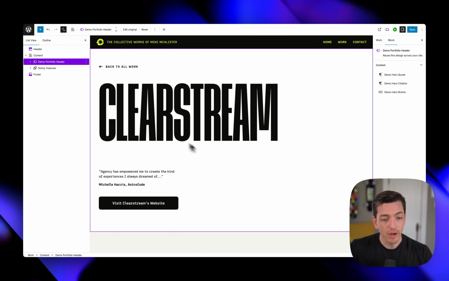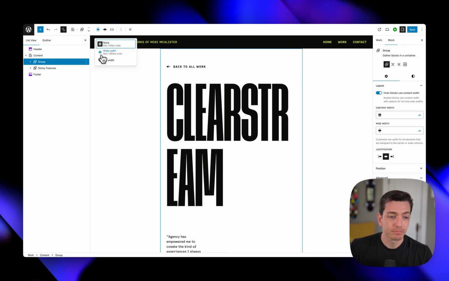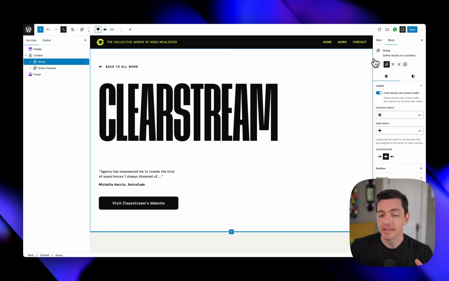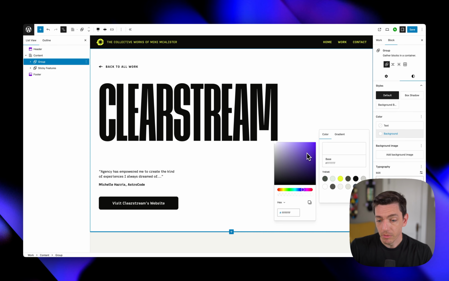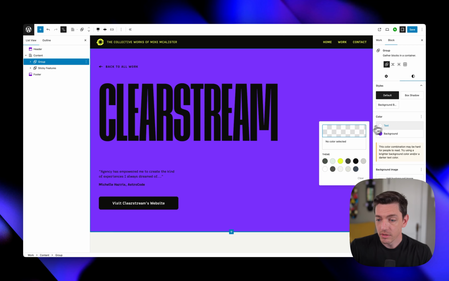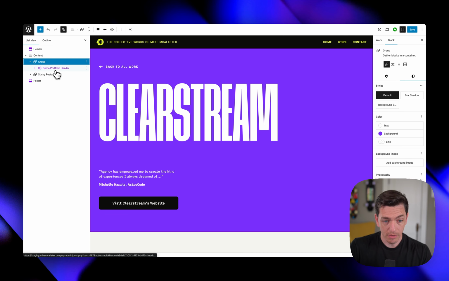the synced pattern that we just created, and you can see it's got the nice black text, white background, but we want that to be purple. Here's what we can do. We'll group this, and we'll take advantage of the cascading colors that work in the site editor. So if I group something, and then I come in here and change the background to, let's just pick a purple, and the text to white, the colors that I've selected will cascade down and sort of wrap around this portfolio header, and apply those colors there.